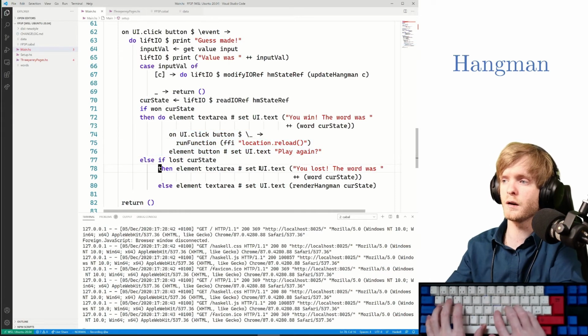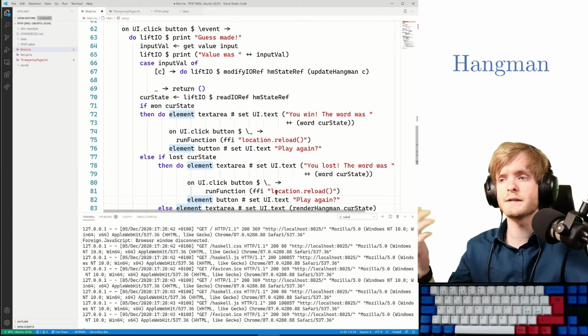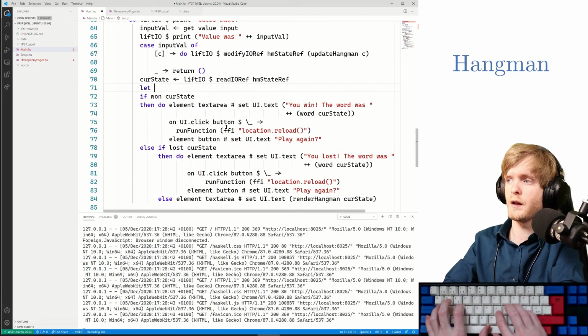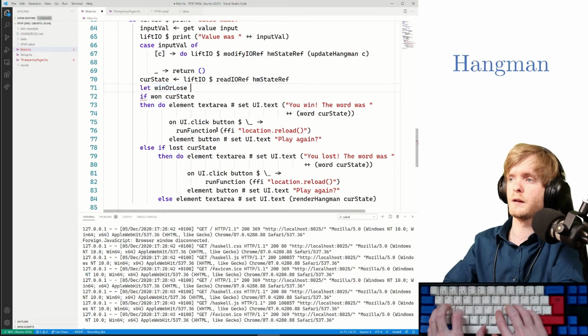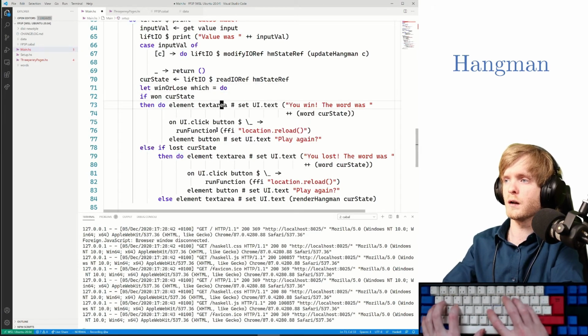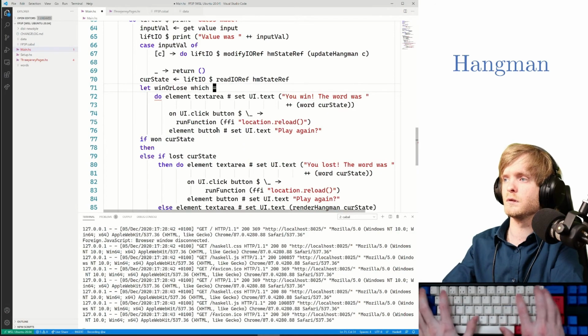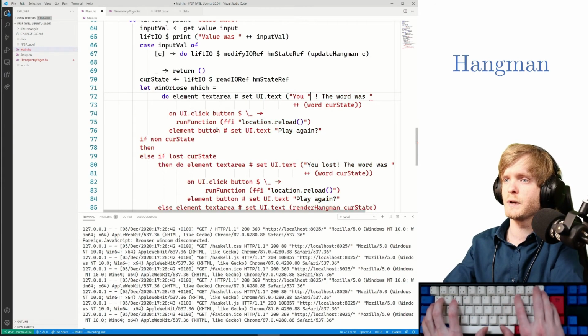And then for the second part here, if we lost, we're going to do the same thing. Now we see like, okay, this is too much copy paste, right? So let's turn this into a function by saying let win or lose. So the only difference here is this you win or you lost. So this is going to be which equals, this is going to be do all of this. Let's abstract it into a function, and we're going to say let win or lose equals do. So here we say which, okay, u space plus plus which plus plus the rest of this.